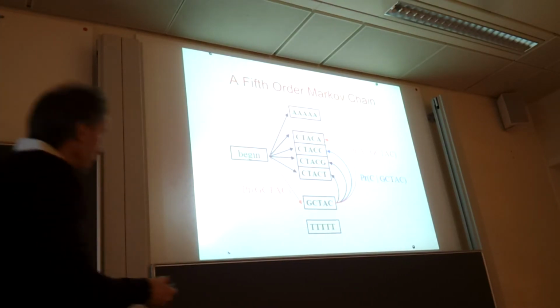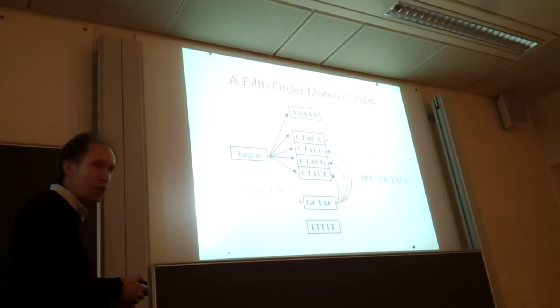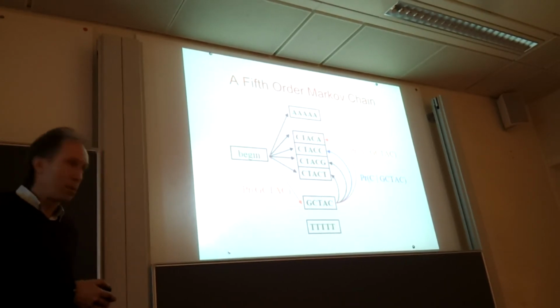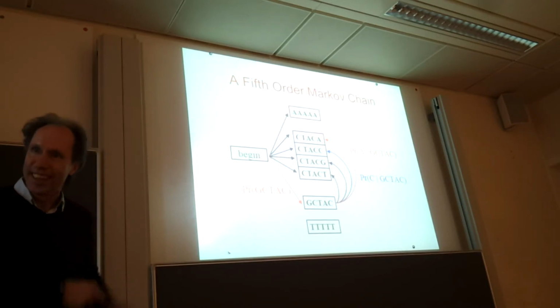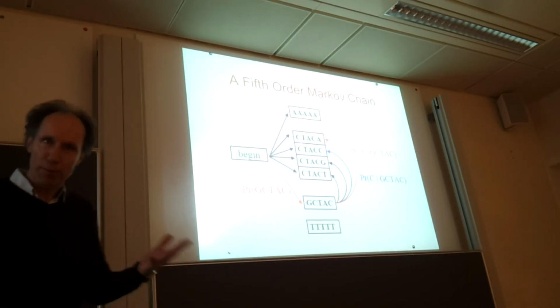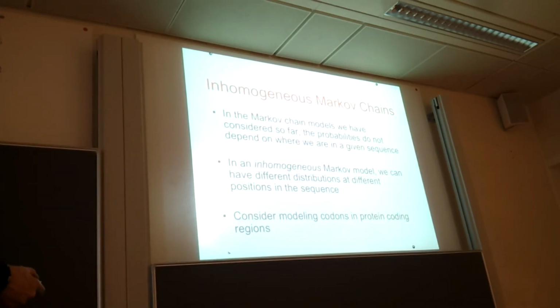So how would this go? Then you say, okay, now I don't talk about the probability of C given there was a G before. You now talk about the probability of a C given that there was G, C, T, A, C before, right? 5 letters. There's more past, more to remember. But you can do this, and a lot of models do it like that. Your question is being answered already now.